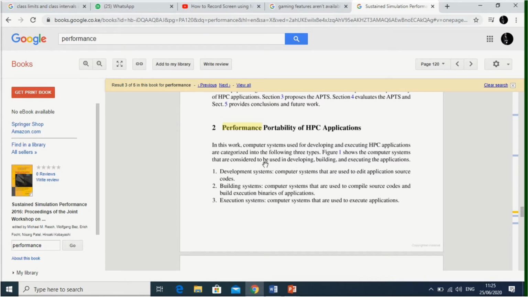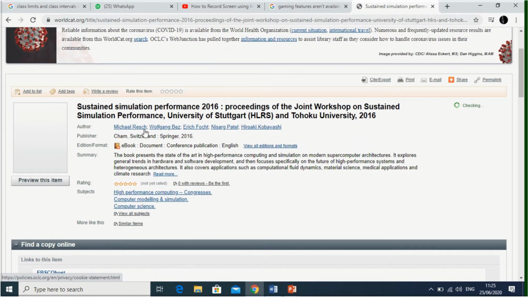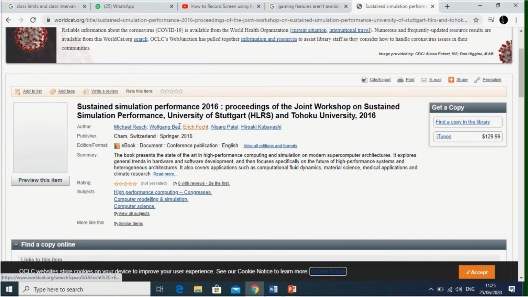But now my interest is to get the author, the title, the year, and the place where this book was published. So I'll click on find in a library. When I click find in a library, it gives me the title of the book, the authors, the publisher, and where the book was published.